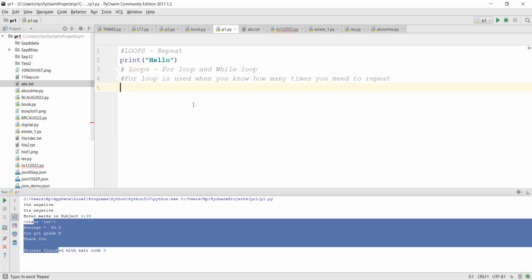A while loop is used when you don't know exactly how many times, but you know the condition, when to stop. Let me give you a non-programming example, then we'll come back to the program.